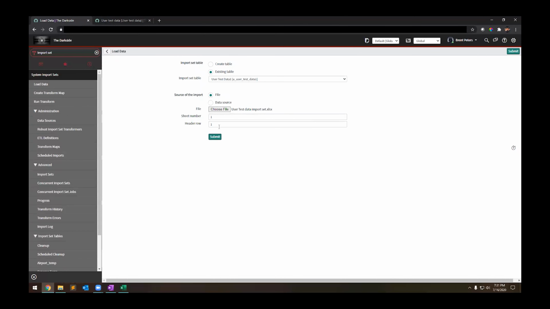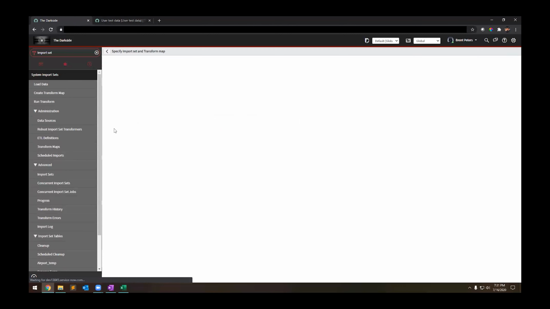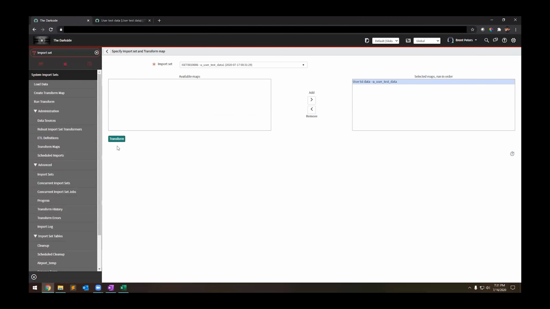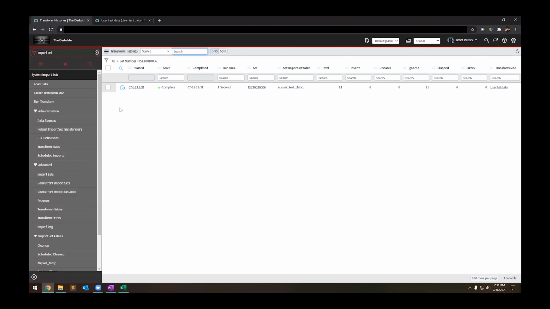When I do this, it'll import the file, and now we have the option to run the transform from here. And to answer your question, when I run it a second time, it'll say success, but when you look at the history, it'll say 11, but no inserts or updates. 11 of them were ignored because there was no difference.